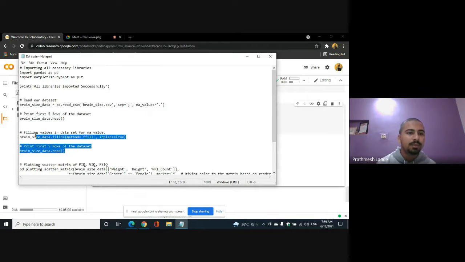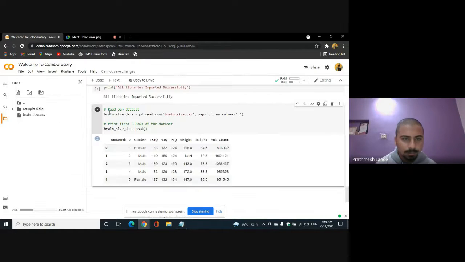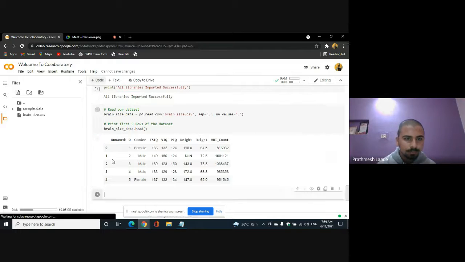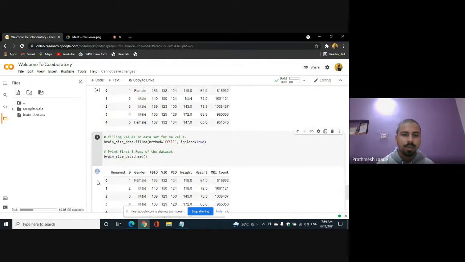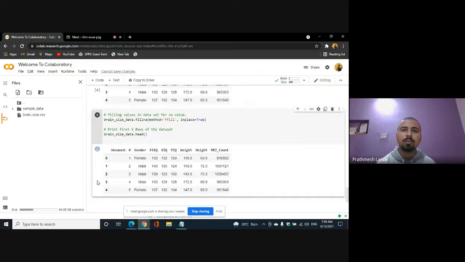Now we will be filling the values in the data set for n values. So there will be 5 rows here in the data set. So let's start with it. Yeah, so here it goes from 0 to 4.